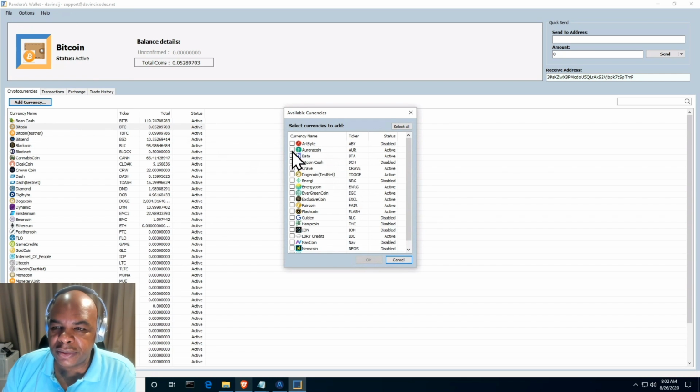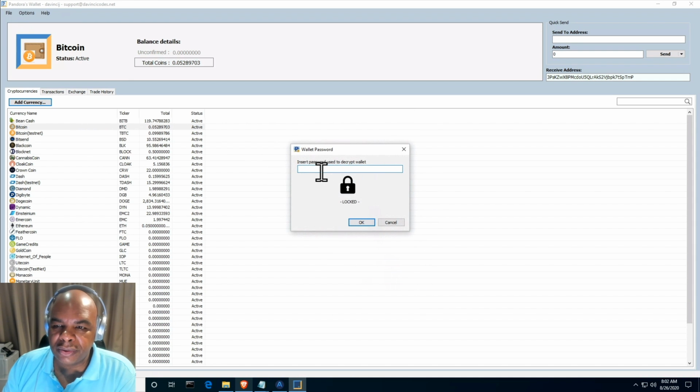I'm going to add this currency, Aurora Coin. And notice that it asked me for a password. This password is not the password you use to log in at the very beginning. It's the password for your encrypted key for accessing all the money here.